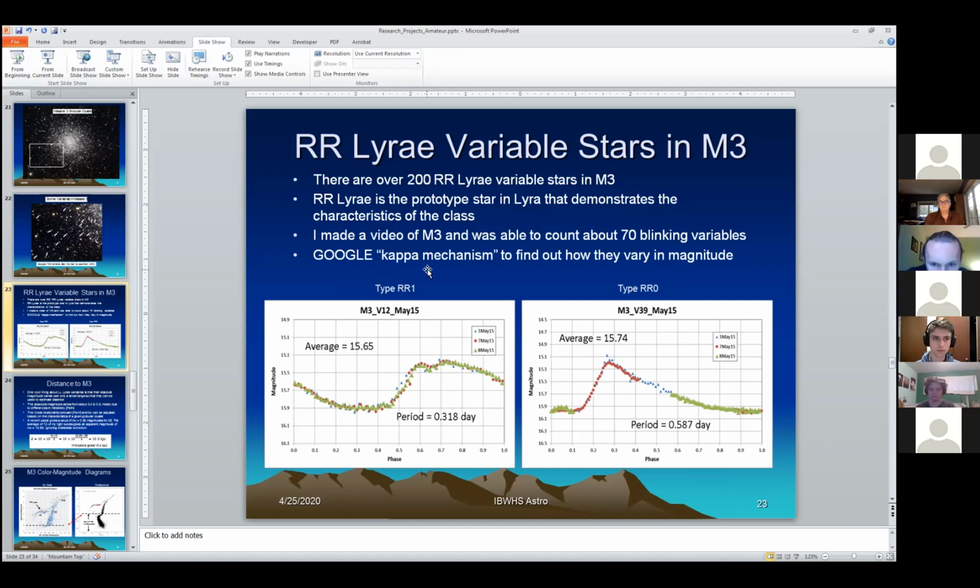And you can see that they both average right around apparent magnitude 15 and a half, or a little bit more. And it turns out that RR Lyrae stars can be used as standard candles, which means that they have a fairly well constrained absolute magnitude, which is really cool because if we know the absolute magnitude and we know the apparent magnitude, which we know right here, I'm showing the averages, we can calculate the distance to this cluster using that distance modulus equation I showed earlier.